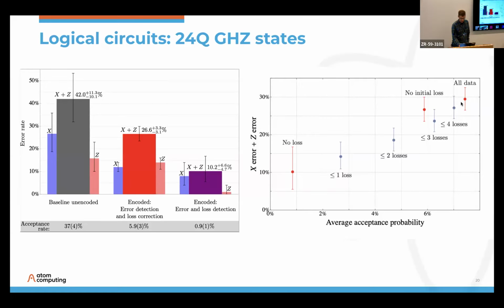And there's actually a sliding scale here. If I include all the data, the error rate is like 30%. If I constrain it to not have any loss of any atoms in the entire circuit, the error rate gets down to 10%, but I pay a price, which is essentially what fraction of my shots, my bit strings, I have to throw away. I'll point out I'm not actually describing how a large-scale quantum computer is going to run in a useful way, because you actually don't want to throw away shots. And as this scales up, if the number of shots you have to throw away gets bigger and bigger, eventually you're retaining no data.